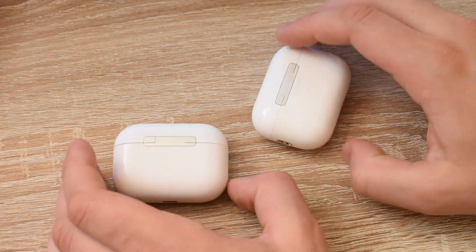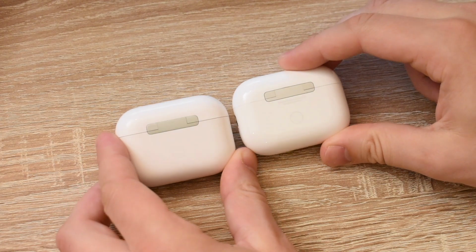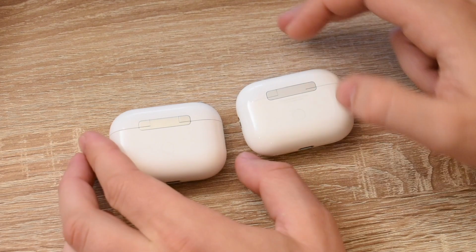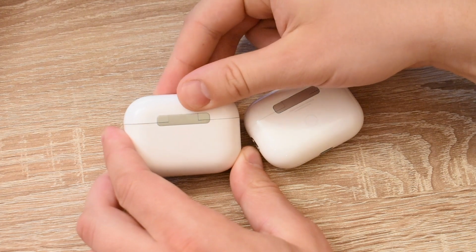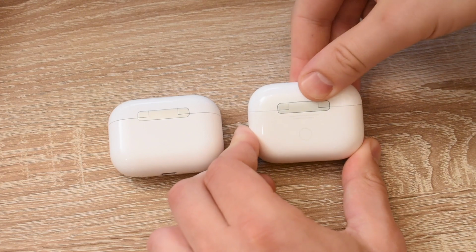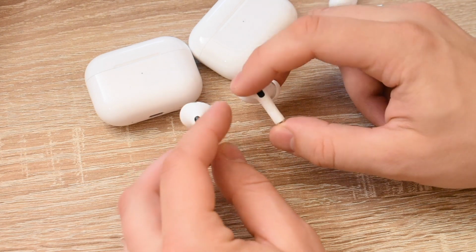The white plastic feels to be of the same material. The colors are the same, but if we were to look into the details, we will see some minor differences. The hinges seem to be a little bit different in size and such, and on this genuine one, this is aluminium. On this fake one here it is actually plastic, so it will also not be as sturdy. We see here this plastic hinge compared to the Apple genuine one. This doesn't have as much play as the fake plastic one. From a distance, you really can't see the difference between the genuine and fake ones.